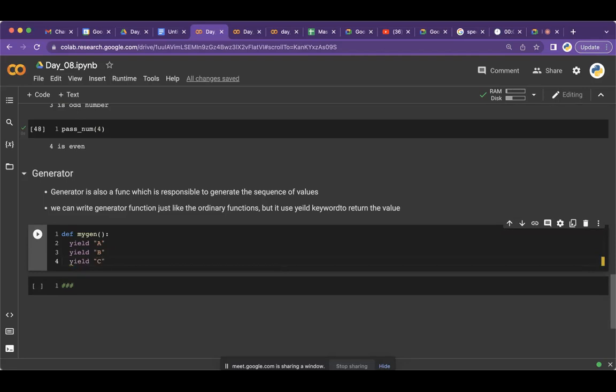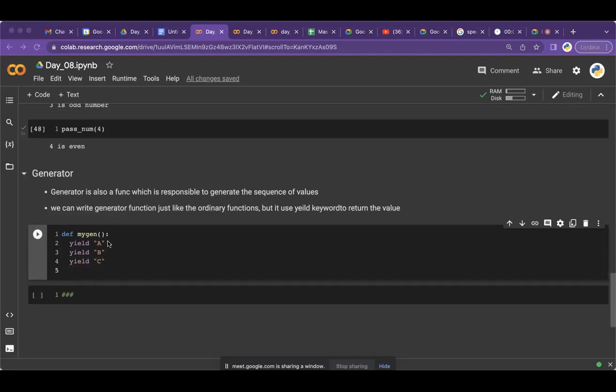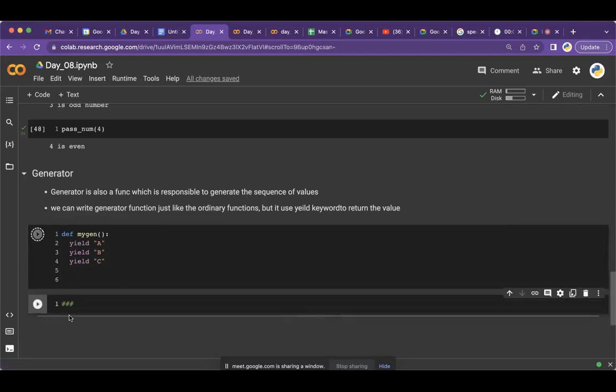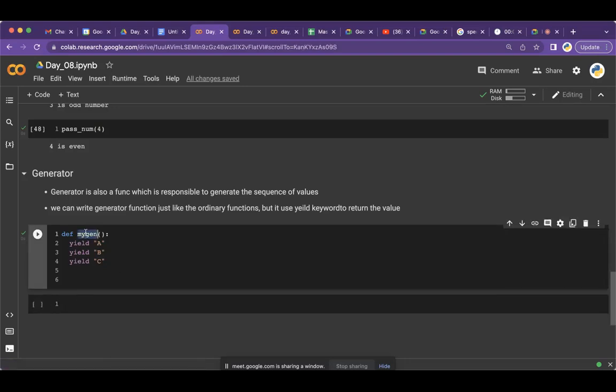Okay, so I have created a sequence. Now just try to understand, cope up with me. I have created my generator function. It's not necessary that you give this mygen name only. You can give your own function name as well. It's up to you.